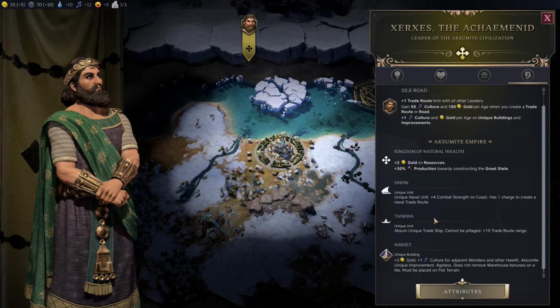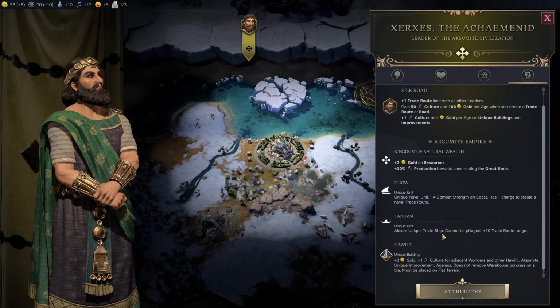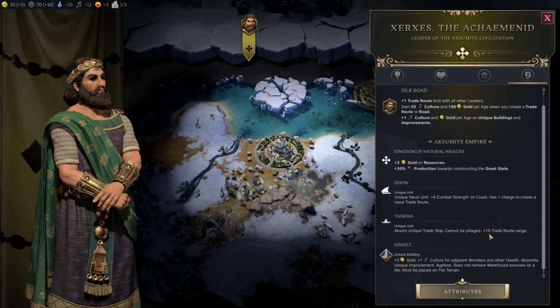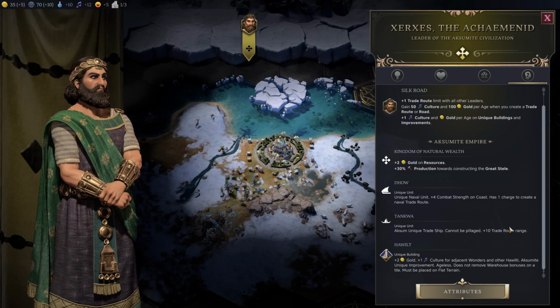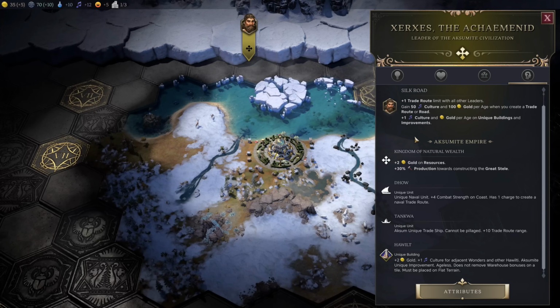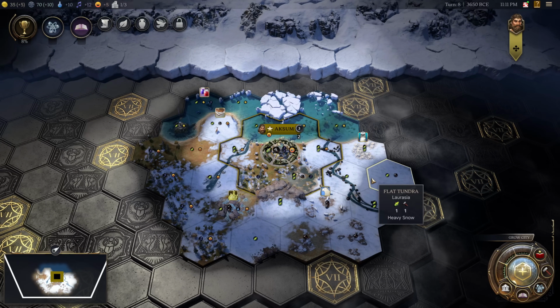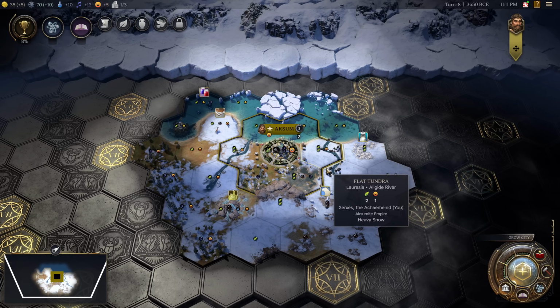Nothing too crazy yet, but we do get access to the Tanqua, an Aksum unique trade ship that cannot be pillaged and gets 10 trade route range. This is absolutely insane. +10 trade route range. The amount of different cities and towns that this opens you up to is incredible. Like, the difference between the normal one and this one is just so much extra. So that's the first thing.